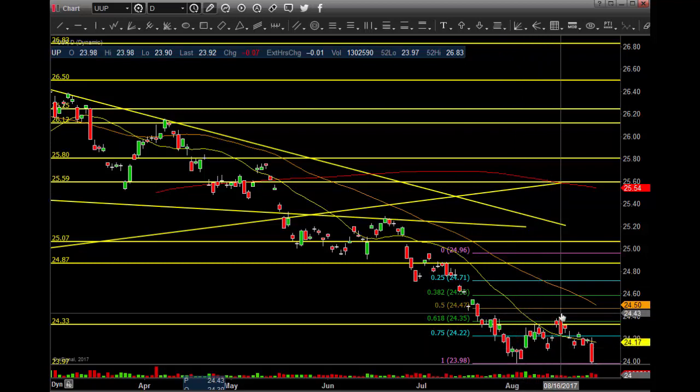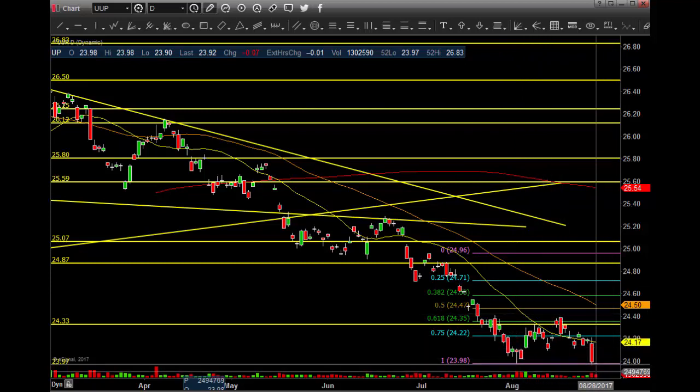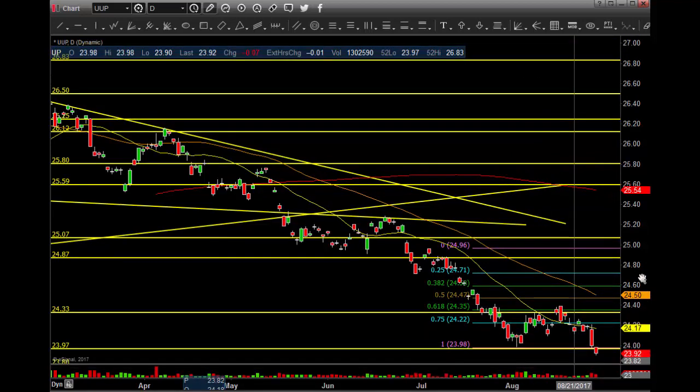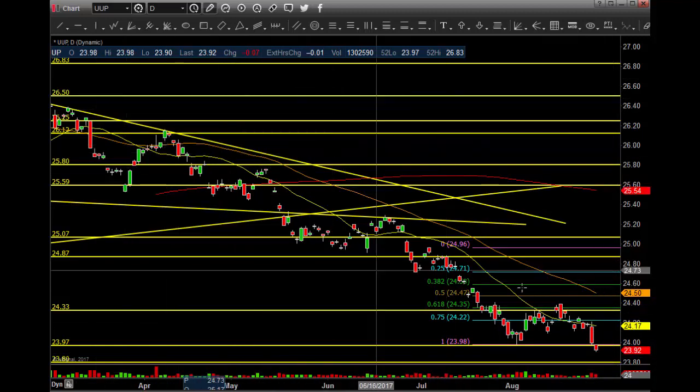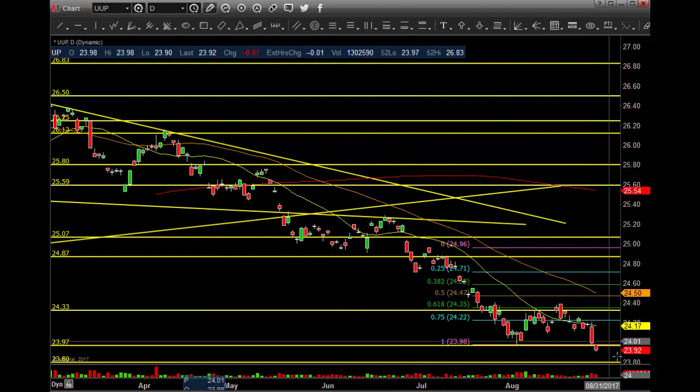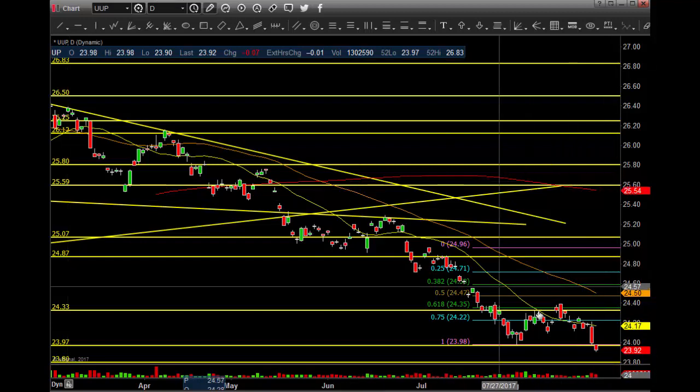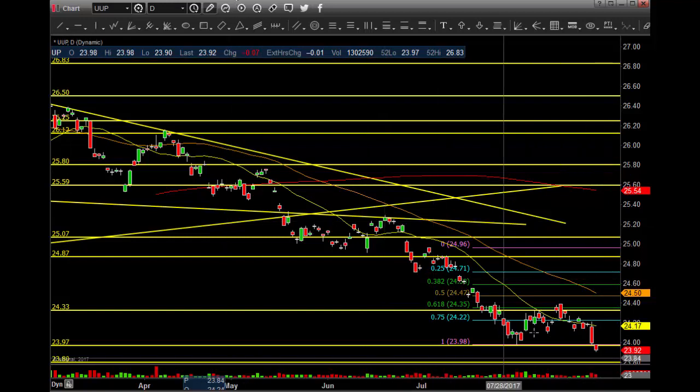So far, so good. Down, sideways, pop it, drop it, going for the lows again. Let's see what happens tomorrow. Tomorrow will be a big day if this continues lower. If they don't save it and pop it back up, then we'll be looking for lower prices to come in the near future with the UUP. But man, what a great short, guys. And us waiting patiently, we haven't pulled the trigger. Let's see if we get another buck out of this, then go. Let's see if we could get a nice run. For all you know, guys, this thing goes to 20 bucks. It's going to be interesting, but the dollar is making lows, getting plowed right now. Let's see how low this thing can go.